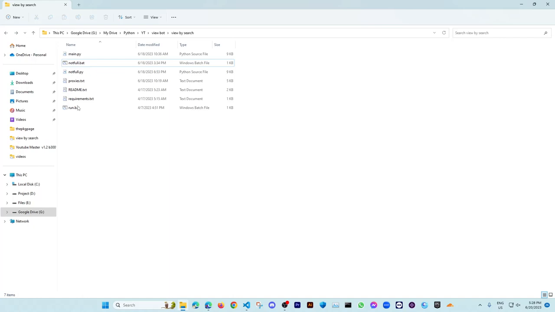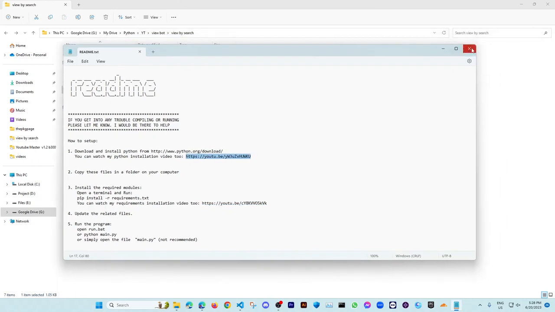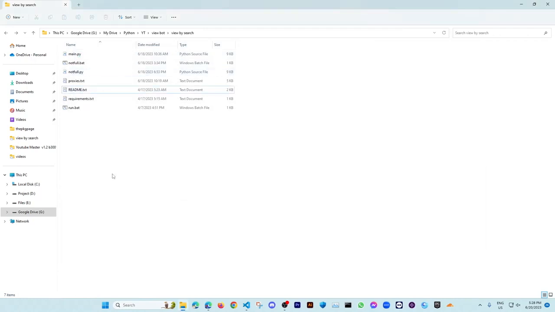At first you need to follow the readme files to install Python and the requirements. Those are simple steps, and you will get videos on my channel too on how to install those things. Those are very easy. And when those are done, you also need to check whether your Chrome browser is up to date. If it is not up to date, then you need to update your Chrome browser. Then you need to add your proxies in this proxies.txt file if you want to use proxies. But if you don't want to use proxies, then it's okay also. You can use this bot without proxies.